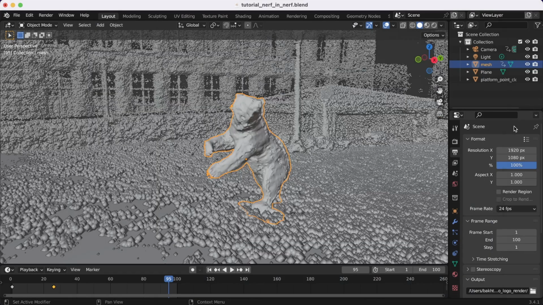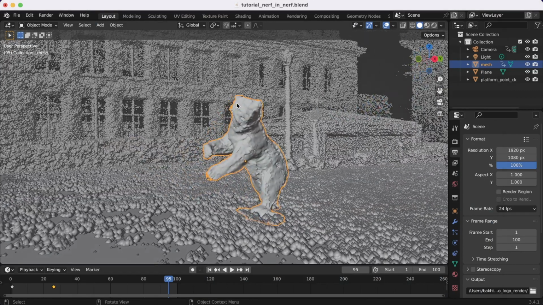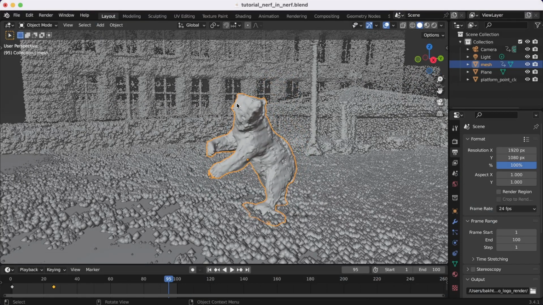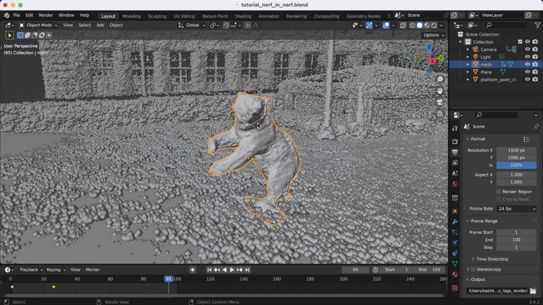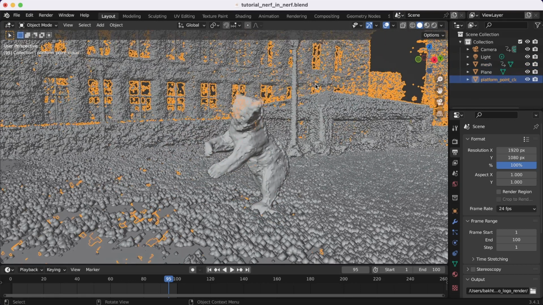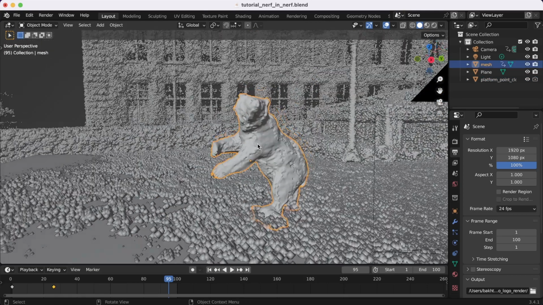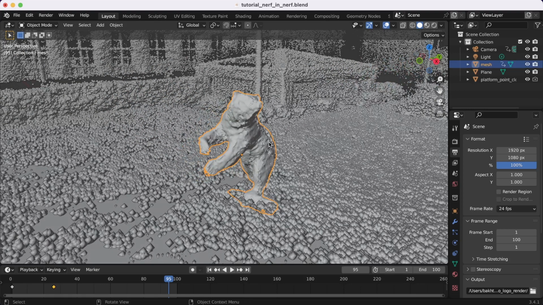Now that I'm done with animating my scene, I'm going to start to render the shadow layer. To do that, I'm going to make sure that all the elements in my scene are not going to be visible through the render except that shadow. So in this case, for this courtyard background, I'm going to make sure that it's invisible when I'm doing the render. And since I want the shadow of this mesh of the bear to still be visible, I don't want to disable it in the final render itself.